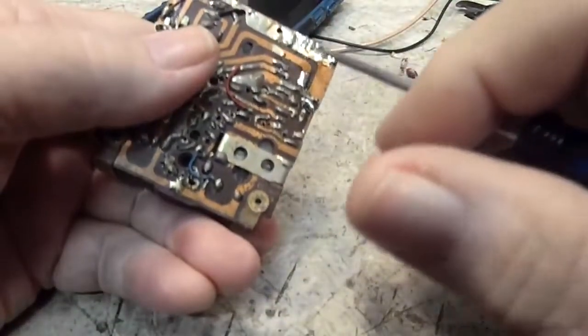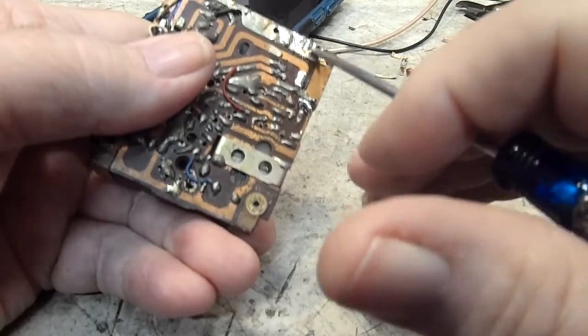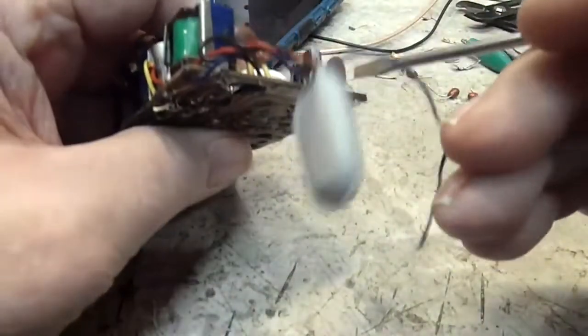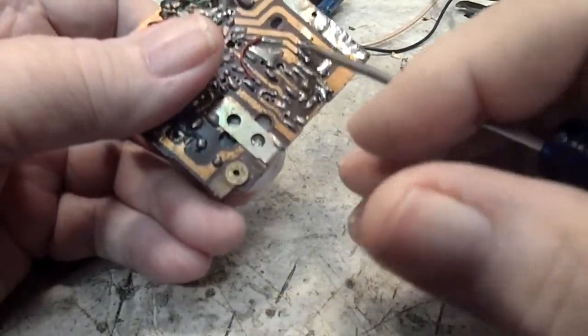Very clear that this is all ground here. This is the ground symbol. I've looked at the schematic, and so I know all those are in right. They're all negatives on this side. And they were very clear on where they went to on this side as well.